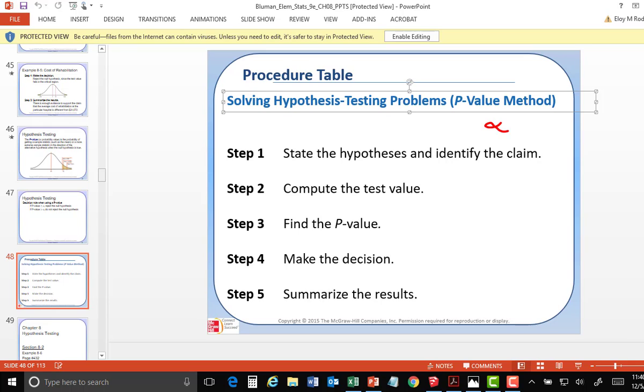All right? So I'm just looking at my p-value to see if it's greater than or less than alpha. If alpha is greater than my p-value, that means the area of alpha is more than the area of my p-value, then we reject. And if alpha is less than the p-value, that means the area from the test statistic back is greater than our alpha, then we fail to reject. Okay? Well, I'll show you some examples. Let's clear that.